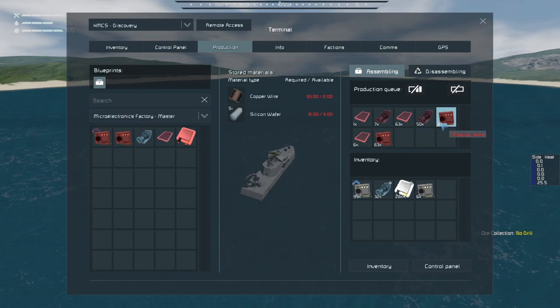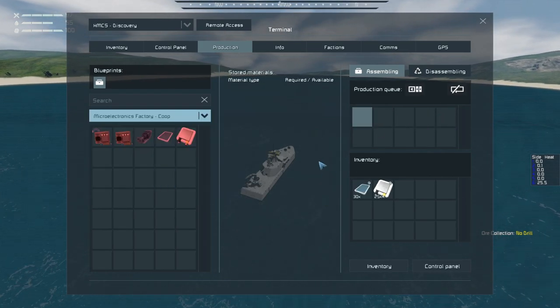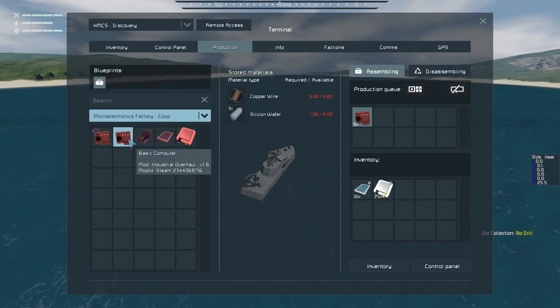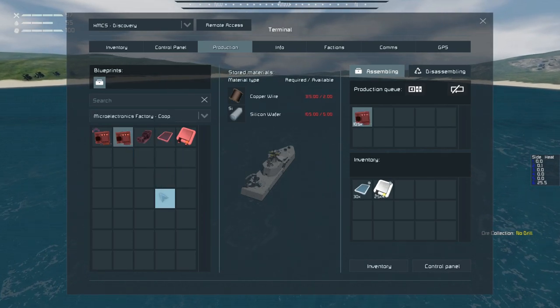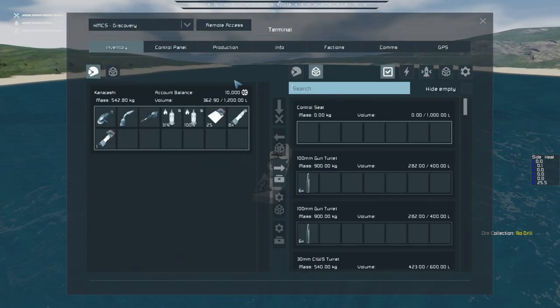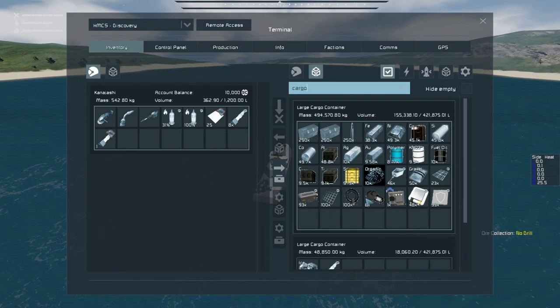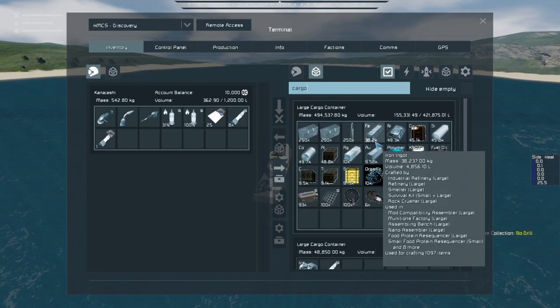But prioritize those basic computers, please. And you just make more basic computers. Keep calling for that copper wire. As I watch my little resource seed that I gave myself.